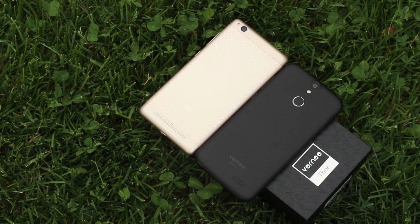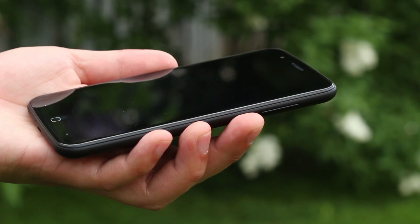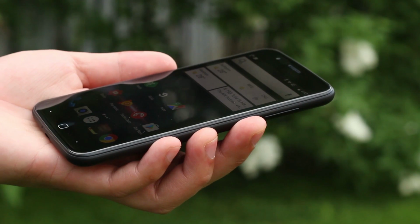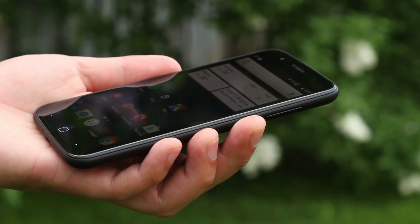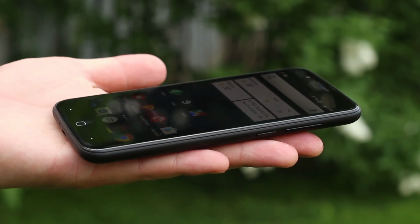So this phone is very compact for a 5.5-inch phone, about the same size as the Galaxy S7 and roughly the same size as my Xiaomi Redmi 3, but a lot thinner. It actually looks way smaller than it is because of the curves on this phone. Bezels around the phone aren't that big, but they are not bezel-less either. Overall, the size of the phone is perfect for small-handed users like me. Oh, and did I mention the 2.5D glass? It just makes this phone look so good.